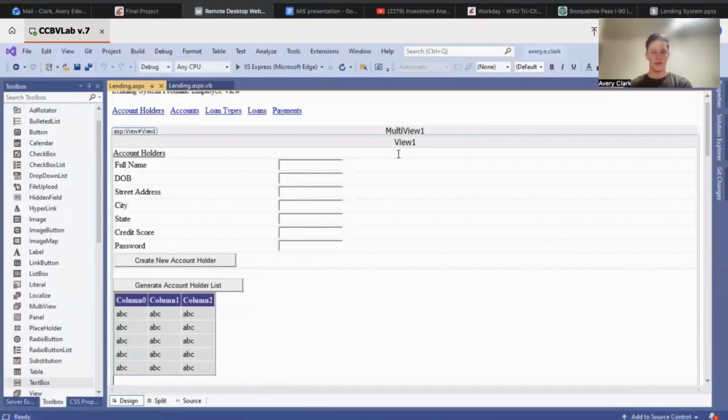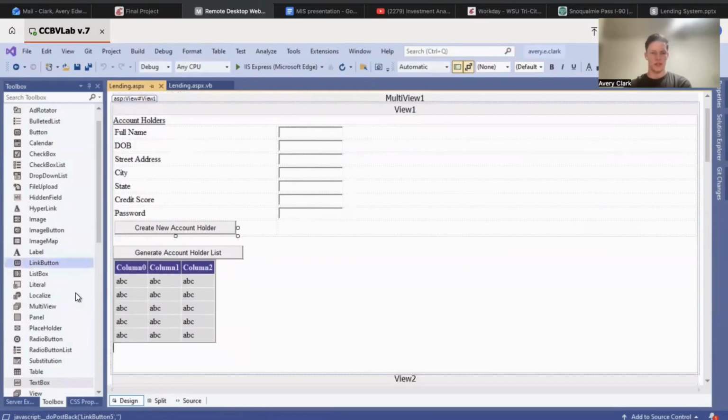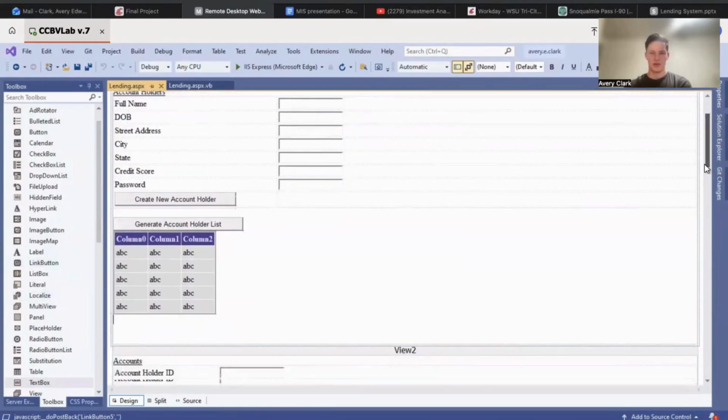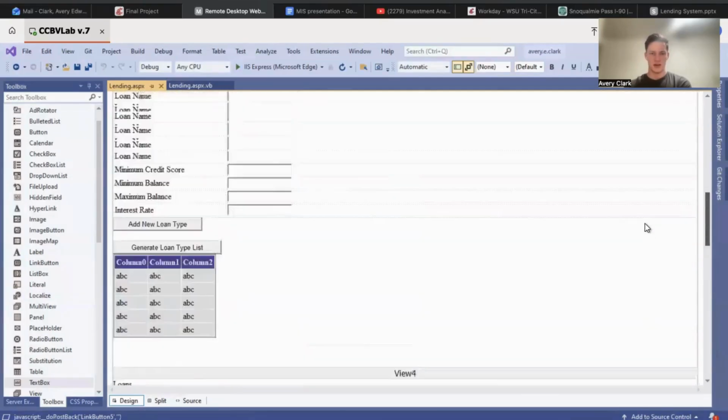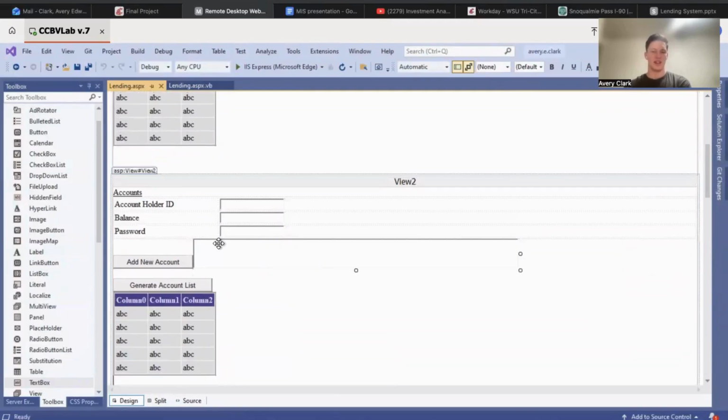And then we will hop down to the web page in ASP.NET. So here's what it looks like sort of on the back end. It's just a multi-view with a bunch of these links to go to different parts of the different views within the multi-view. This would be like a frontline employee view. So somebody like a bank teller, maybe a loan originator, and we can generate the tables for each of these tabs, and we can input data in each of these tabs. And this is a feedback box.